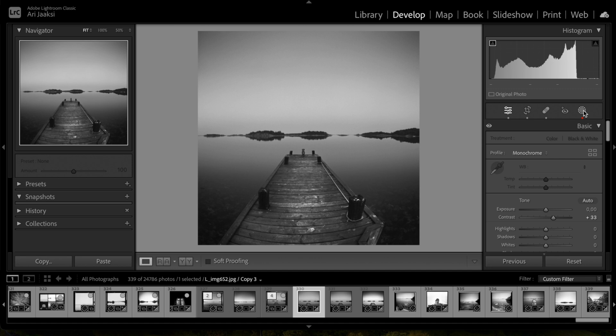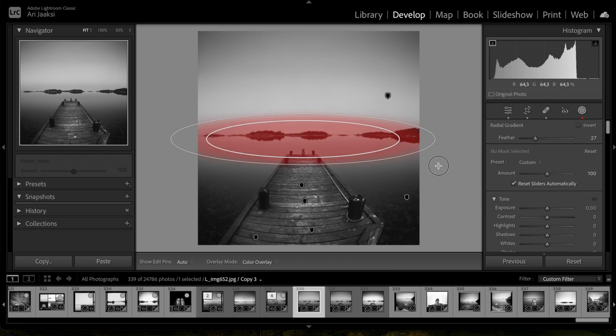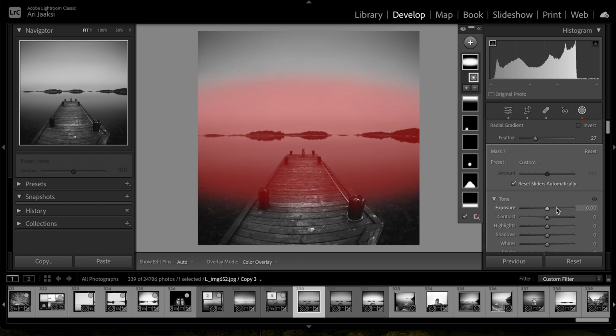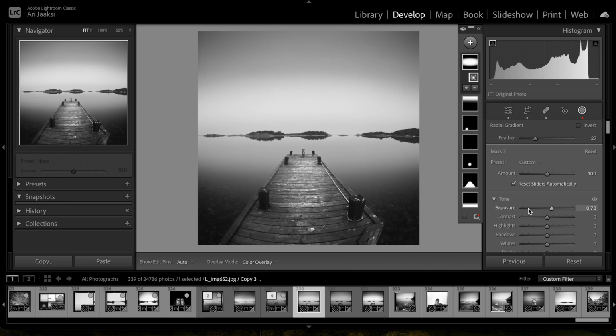And then let's think about artistic choices. I could of course bring out now this middle, make it brighter. There's nothing wrong with that, but I don't want to do that. No, I just don't want to go there. That would be a different artistic choice, which I don't want to make. So I don't want to go there.